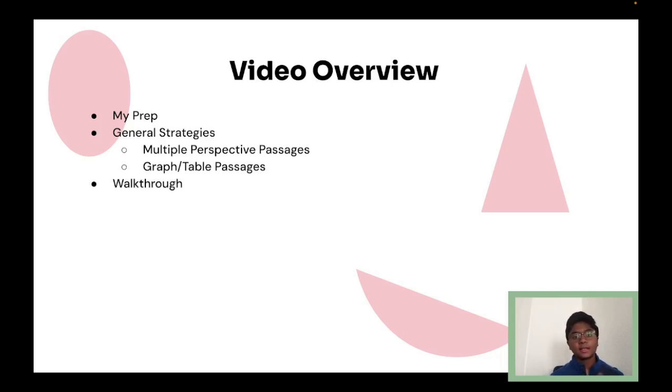Now, I took this test back during February of my sophomore year, and I got a 36 on all the sections. Of course, that includes the science section. And for the ACT, I fortunately had a full week of school off right before the administration due to inclement weather. And so I just took a practice test 9 days straight for every single day of that week. And that's how I was able to really get good and develop a lot of the strategies that I'm going to talk about in this video.